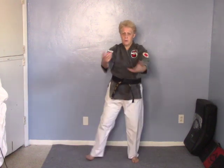One of the things about this belt is there's a lot of variations in this particular belt. It's probably one of the heaviest as far as the variations go. But they're pretty simple, so it's not that hard to remember all of them. So let's bow in and get started with your lesson.